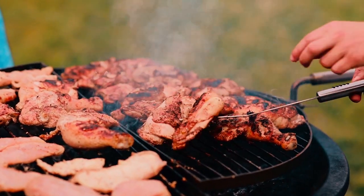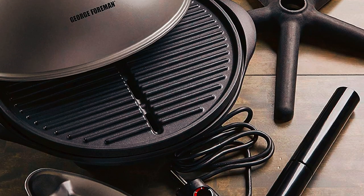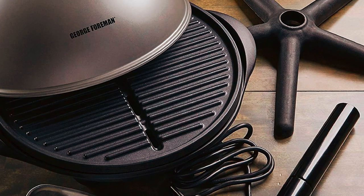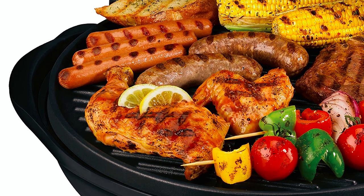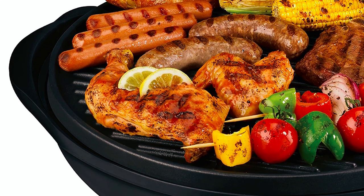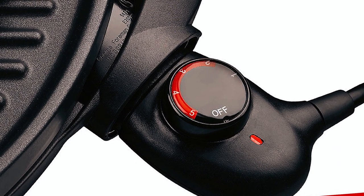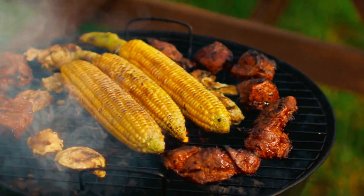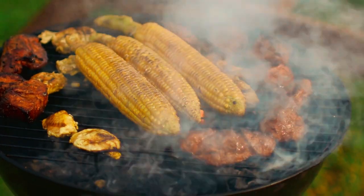Since this is an electric grill, you can use it indoors or outdoors — that means you can also use it when tailgating. When using it outdoors, you will put it on the easy-to-remove stand. But you can remove the stand and place the grill on a kitchen countertop if you want to grill a juicy steak indoors. You can choose between five heat settings to get appealing and mouth-watering grill marks. As a versatile kitchen appliance, this George Foreman also grills veggies, desserts, and kebabs, among other foods.